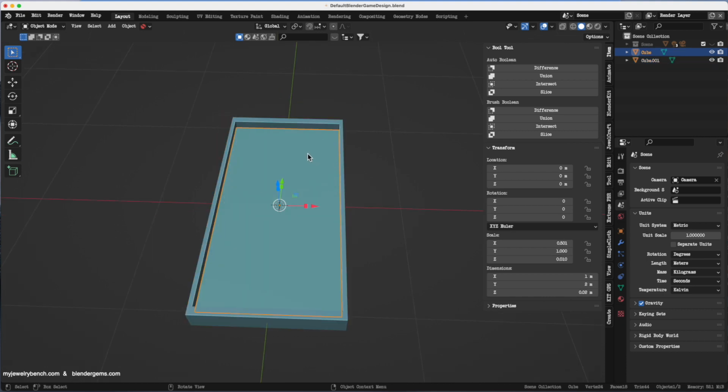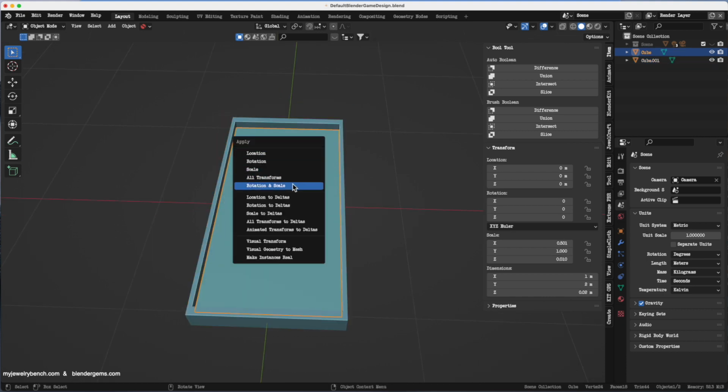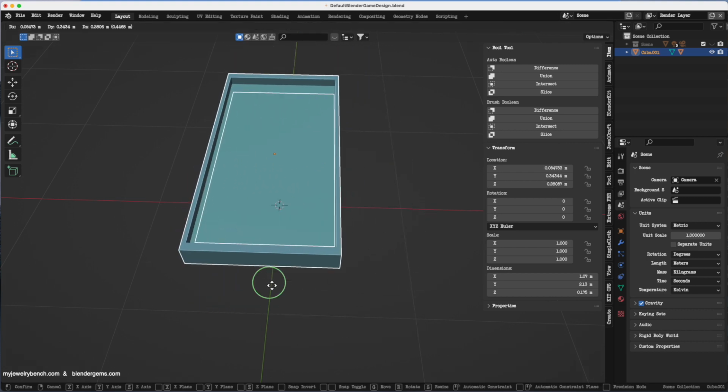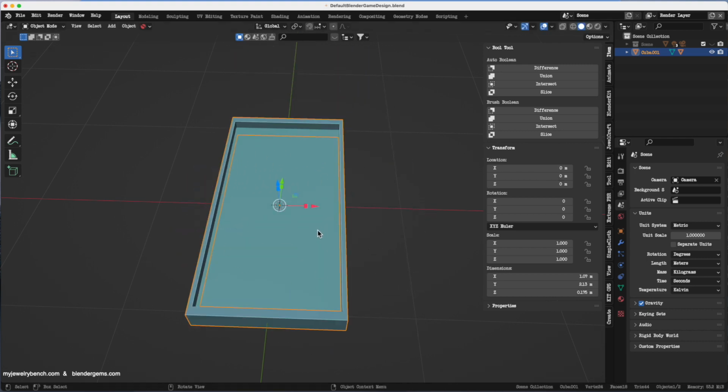I'm going to take this and press Control A just to align the rotation and scale to both of these. And then I'm going to select the door, and I want to make the door a child of the door frame. So I select the door first, hold the Shift key down, select the frame, press Control P to parent it. And now again, you can test this by selecting the door frame, pressing the G key and moving it around. If your door moves with the frame, we're in good shape.